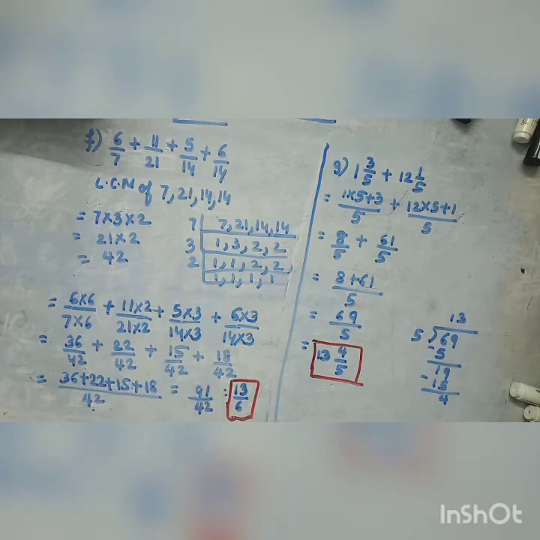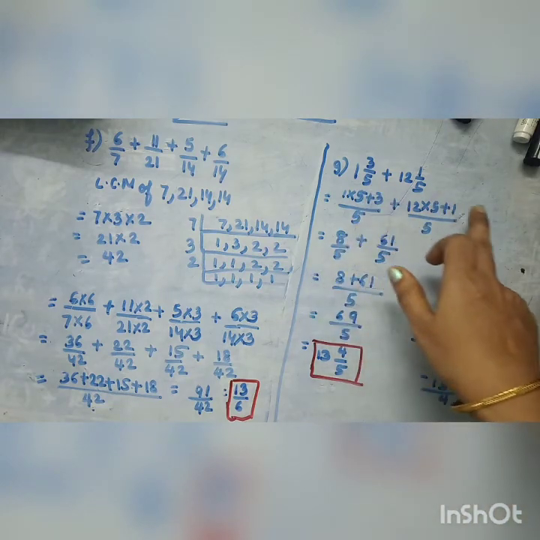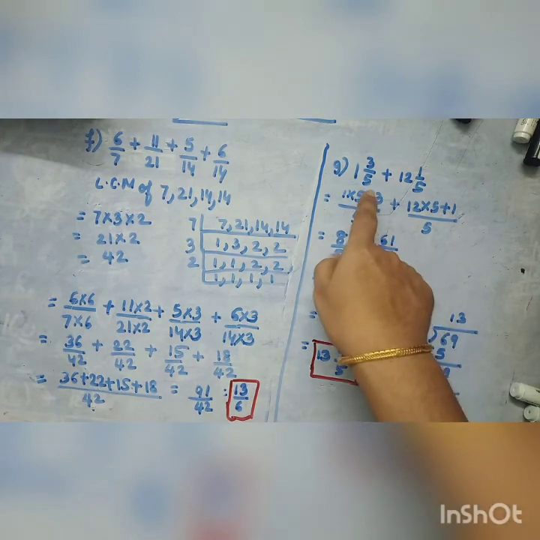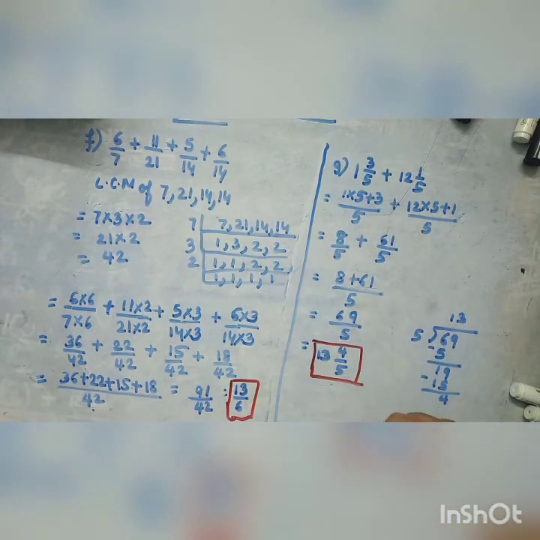तो देखिए, this is how you need to go for it. Then the next problem is about the mixed fraction. Mixed fraction, you know the rule how to do it into unlike fraction over here.